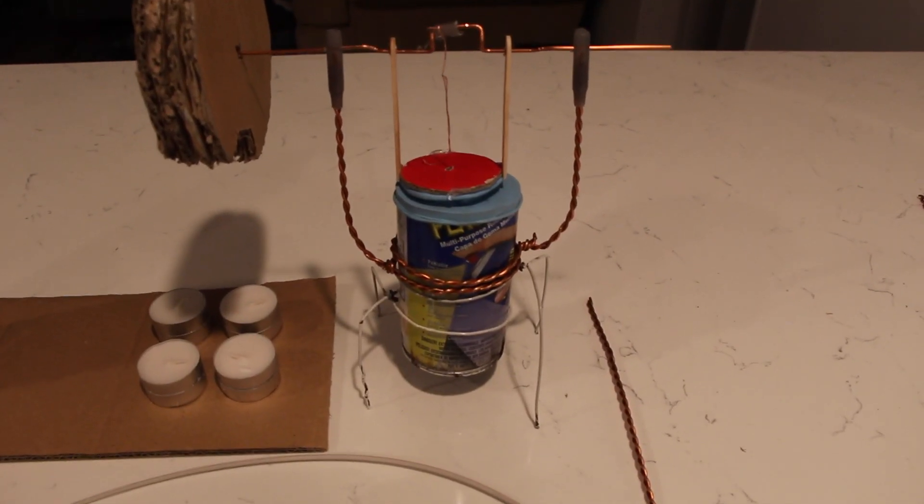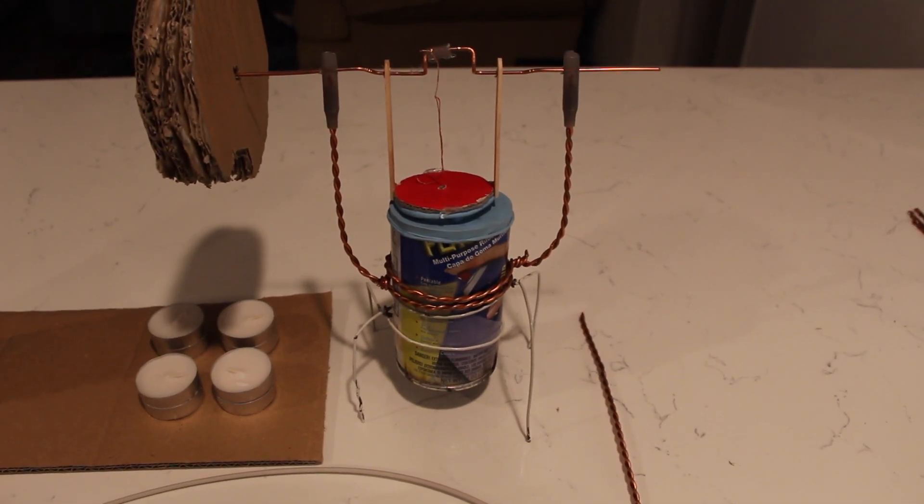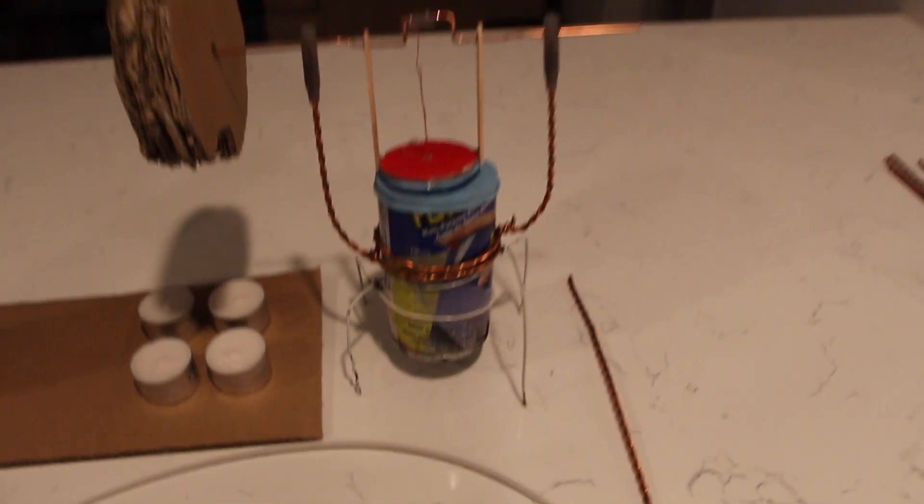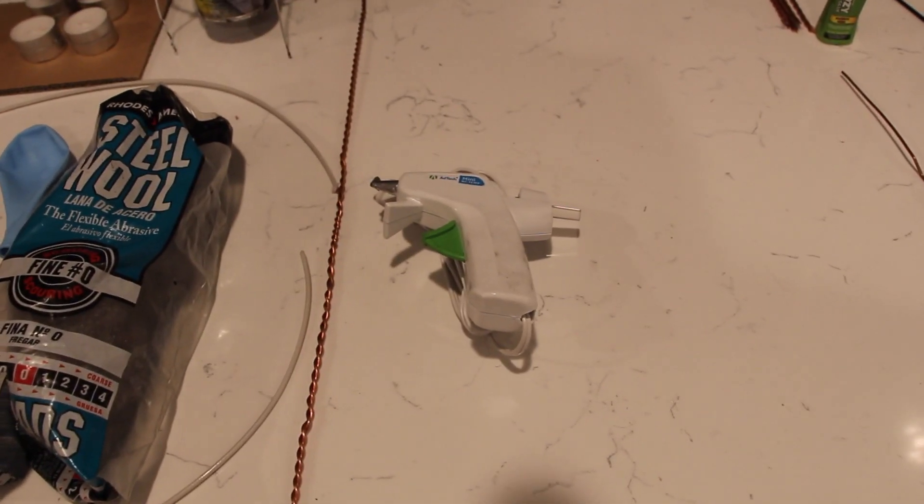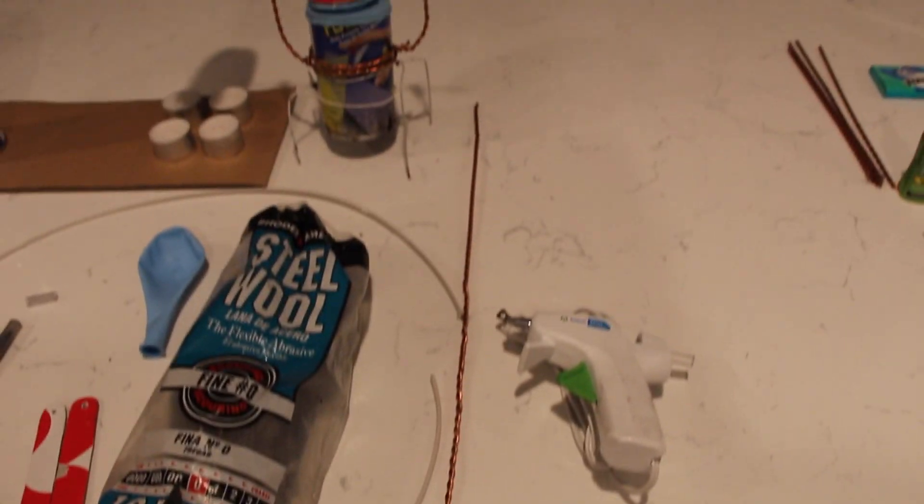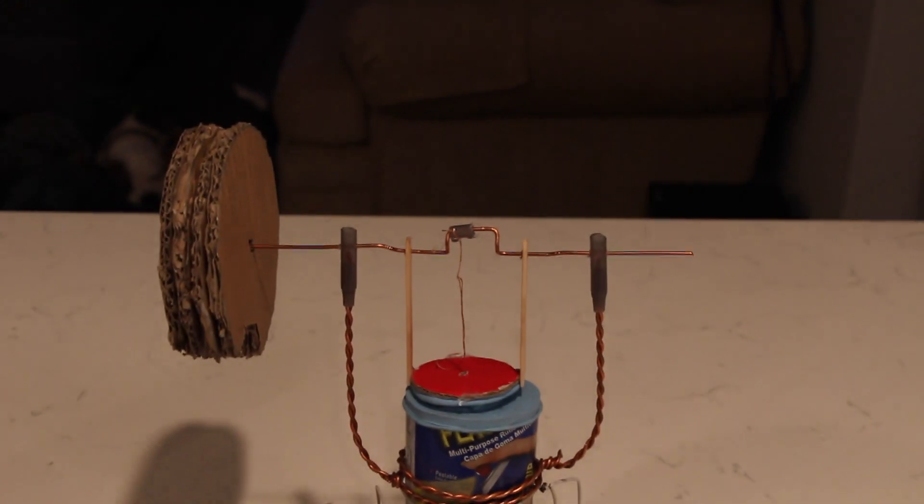We're going to make a quick tutorial on how to make a homemade DIY Stirling engine. You're going to need a hot glue gun, some copper wire—we use some to twine the wire up to make the stands to hold our crankshaft—and then we just use 12 gauge copper wire to make our crank.